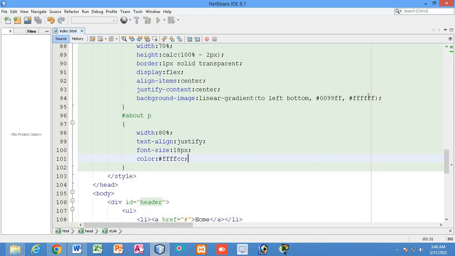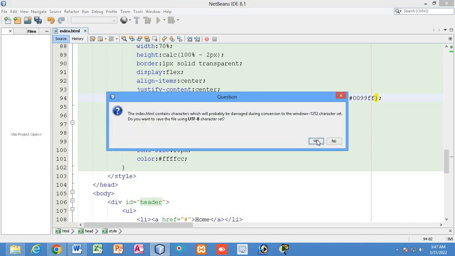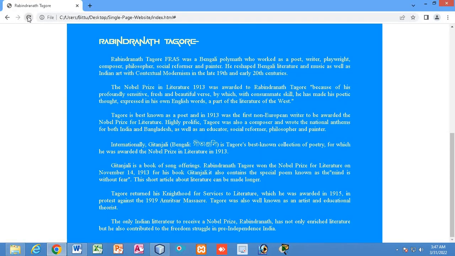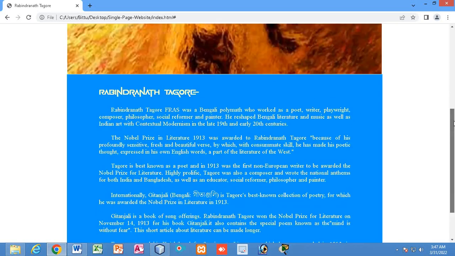To have this color I need to do some changes over here. So here I will write this code. Let me see. So now it looks okay, right?